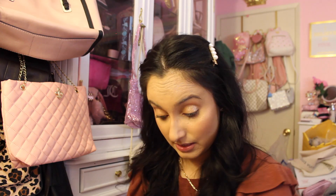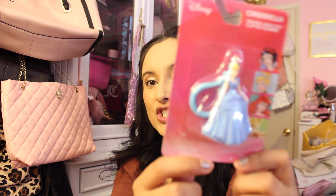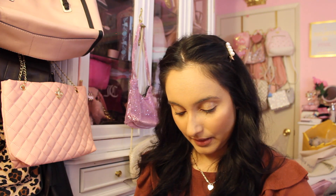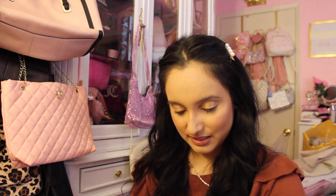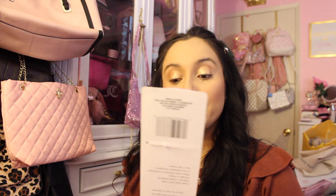Another Cinderella keychain — I shared these before, they're super cute and I've hung them on a ton of bags already. I also got more little hair clips just to have. Then I got a Wet n Wild lash and brow mascara — it's clear, for natural definition. You can use it on your brows or lashes; it grooms and sets brows and lifts and separates lashes. It had a pink cap, which I'm a sucker for.